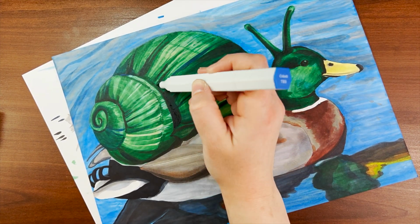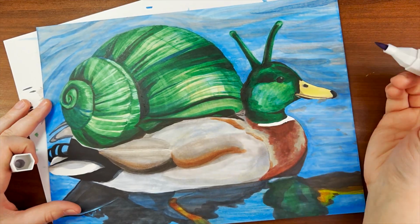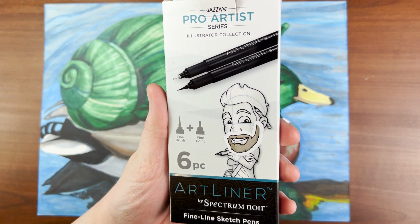Well, I hope you guys learned something new about snails and ducks and are enjoying watching me get through my first illustration focused mainly on alcohol markers.